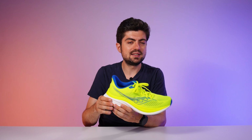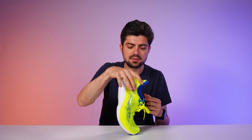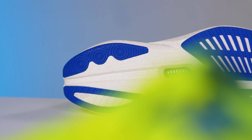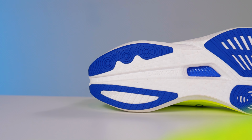It's not firm because that material still has quite some compression, quite some energetic decompression. It's very snappy. That nylon plate, like I said, is acting really well. And I would use this shoe for many different things. I wouldn't use it for easy and endurance runs, but everything from tempo, threshold, intervals, I think this shoe will definitely shine. Why not endurance and long runs?